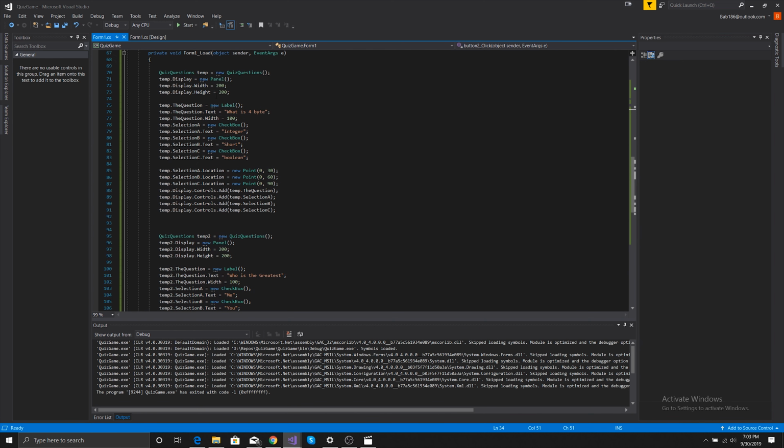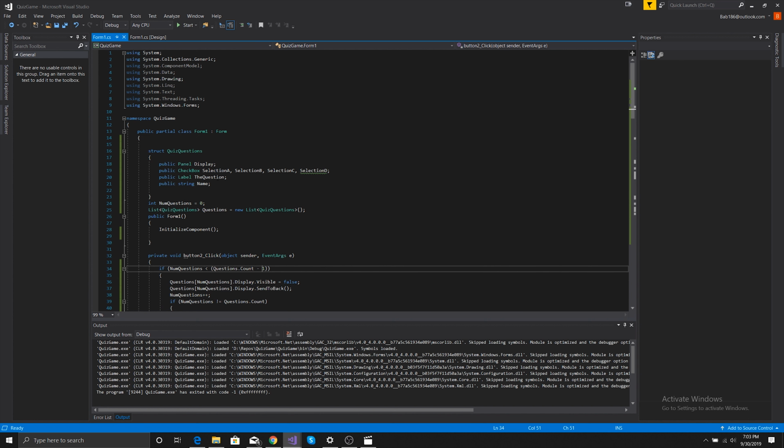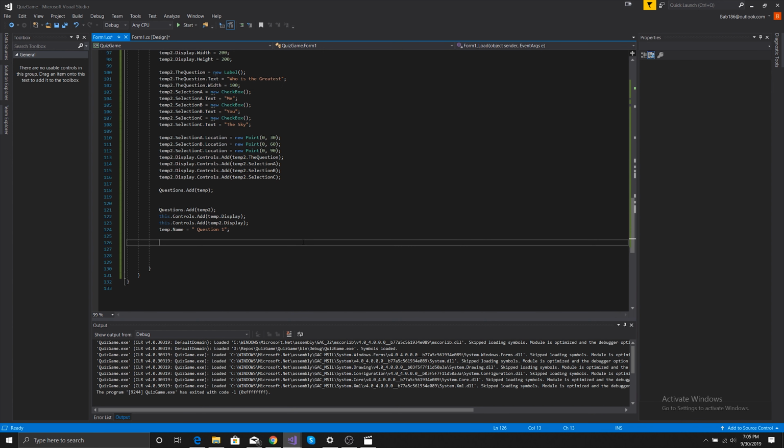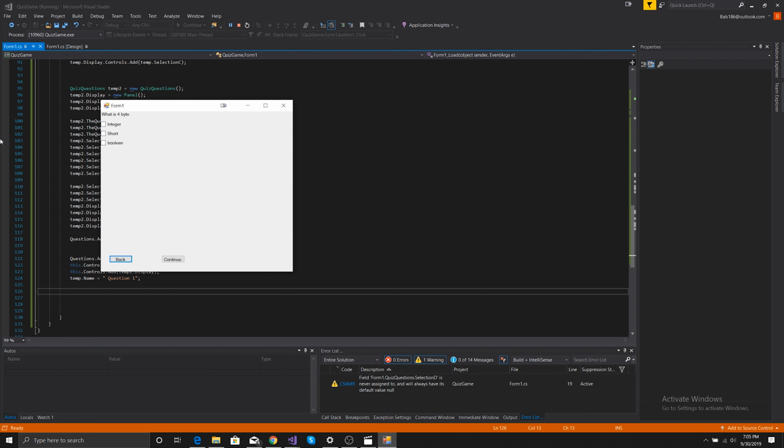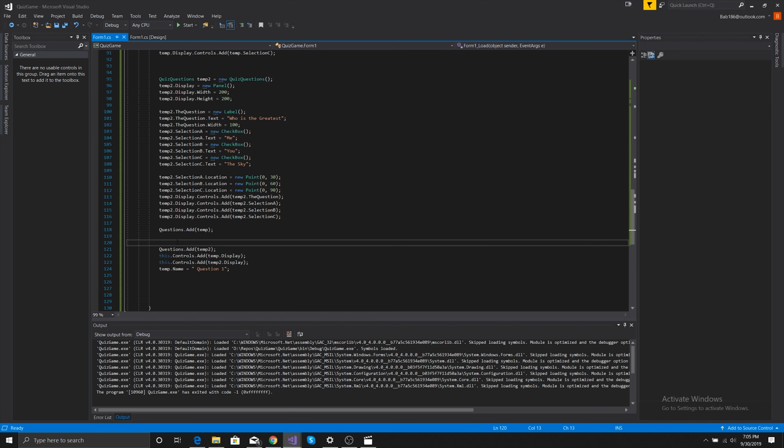Like I said, you could add whatever control that you need and put it into the panel, and then you can enlarge the panel. So before we go, I wanted to say that it's really hard to see where the panel is. So if we go and do temp1 dot display dot border style equals border style dot fixed 3D, you can decide what you want.